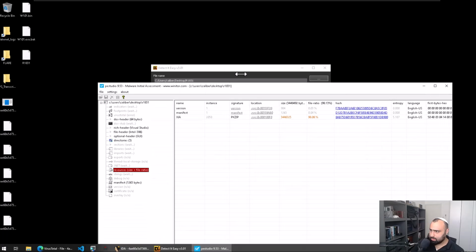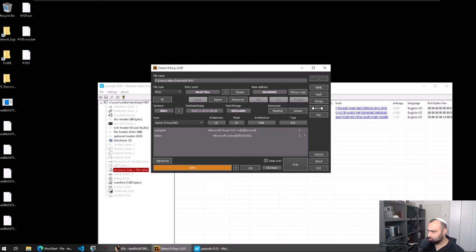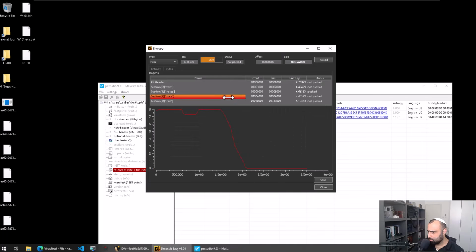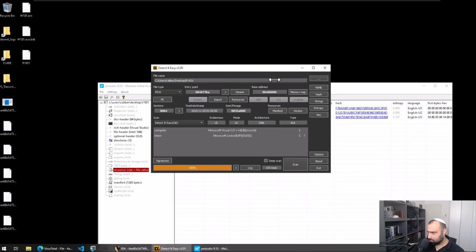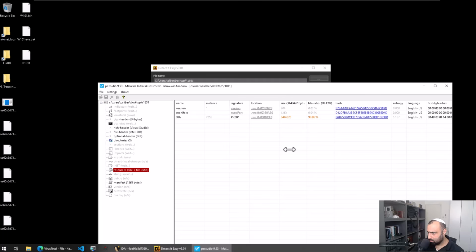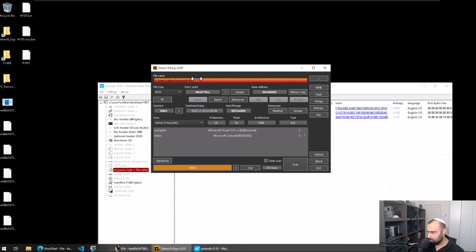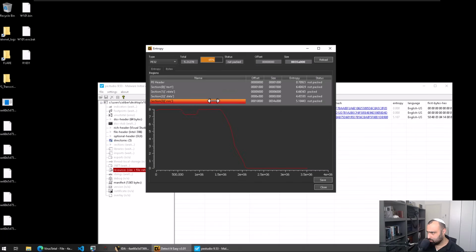Wait a second, let me again go to Detect It Easy. Here we see, interestingly, in Detect It Easy, that the resource section is, so-called, not packed.